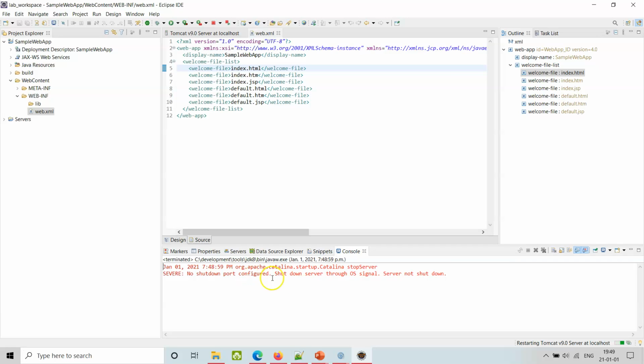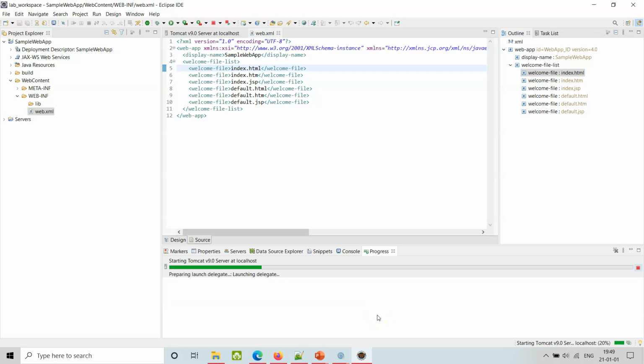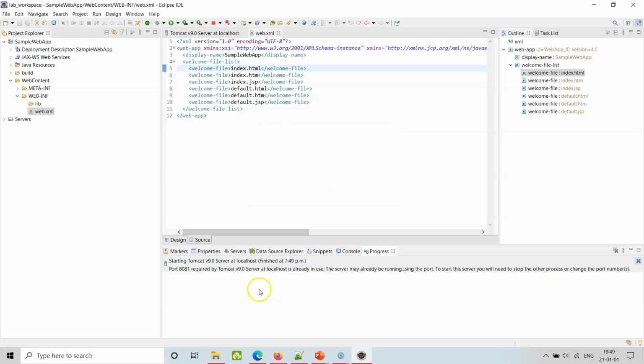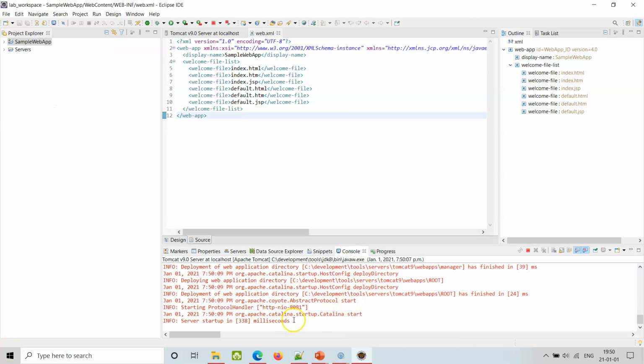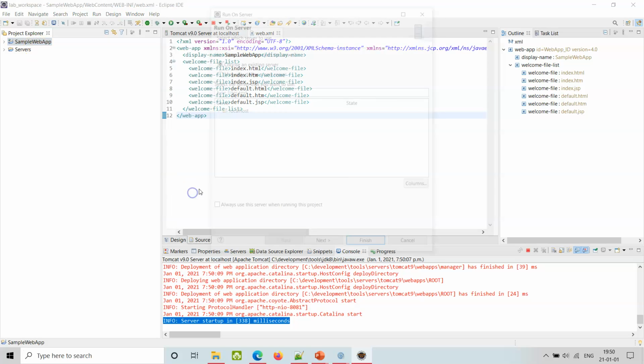All right, it's restarting. Okay, it is started and synchronized, and see the console. Server startup in 338 milliseconds. Now let's focus on the sample web app here and launch it. Run on the server.